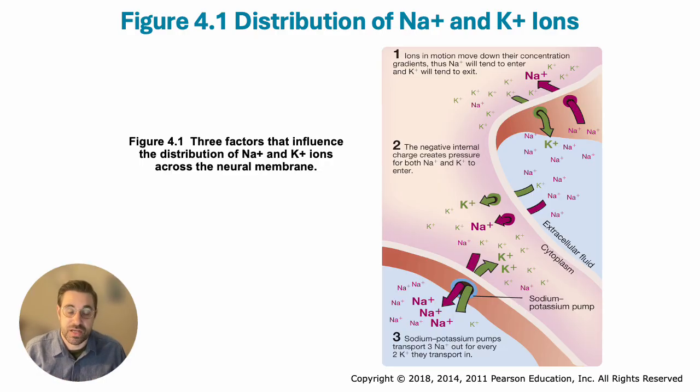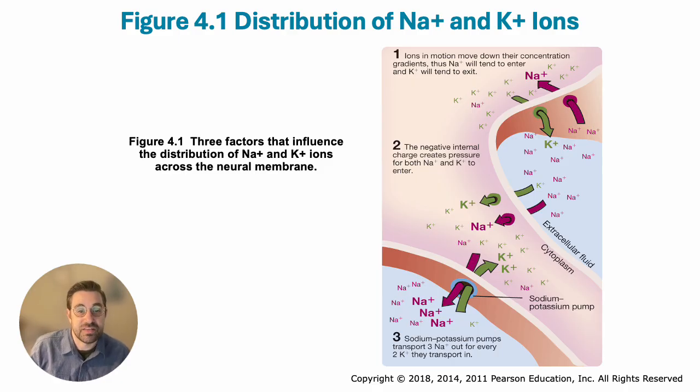And this figure breaks down the thing that we were just talking about. So let's work through it just one more time, if it helps. So the first principle is the concentration gradient. Sodium is concentrated on the outside, potassium's concentrated on the inside. So there's a concentration gradient that's pulling sodium in and to a lesser extent pulling potassium out. Okay, so this is a concentration gradient. Because there's so much sodium out here, it wants to go inside. It will tend to diffuse inside.